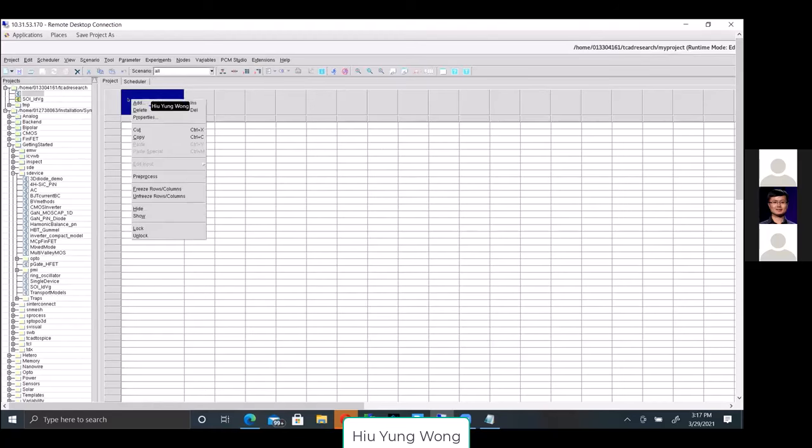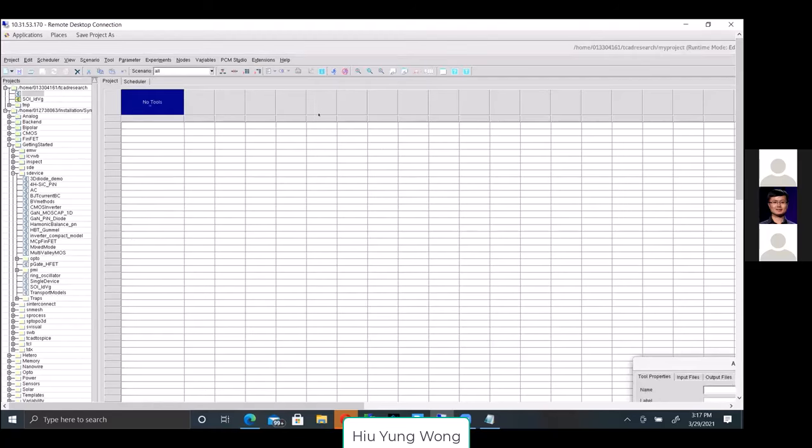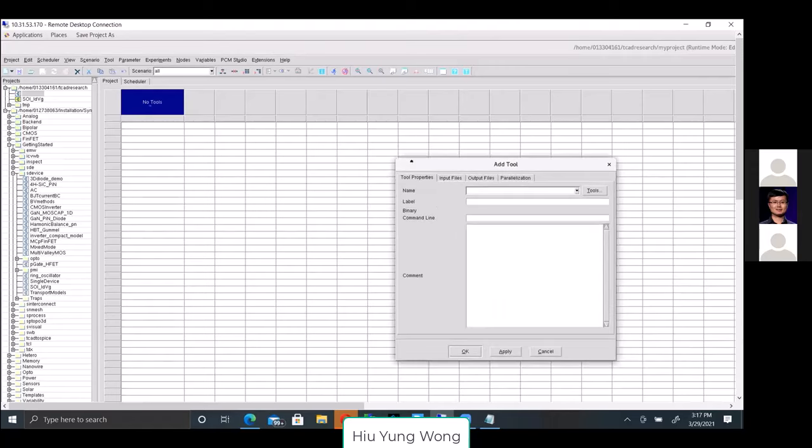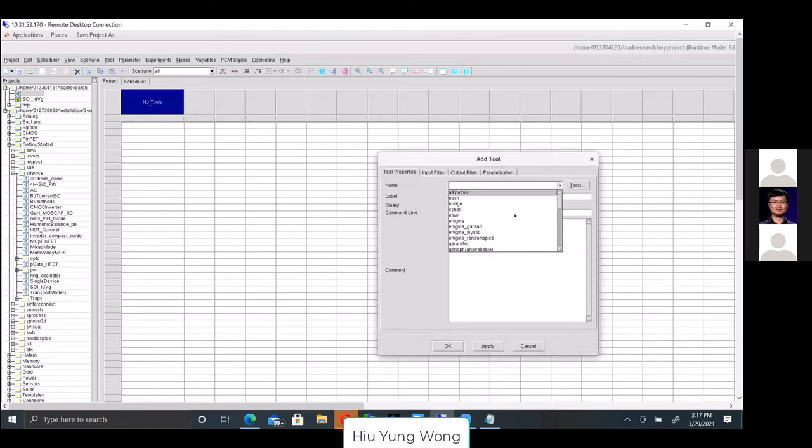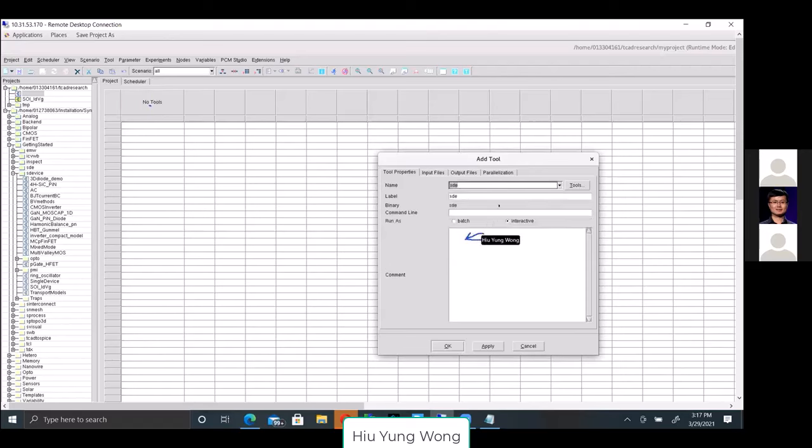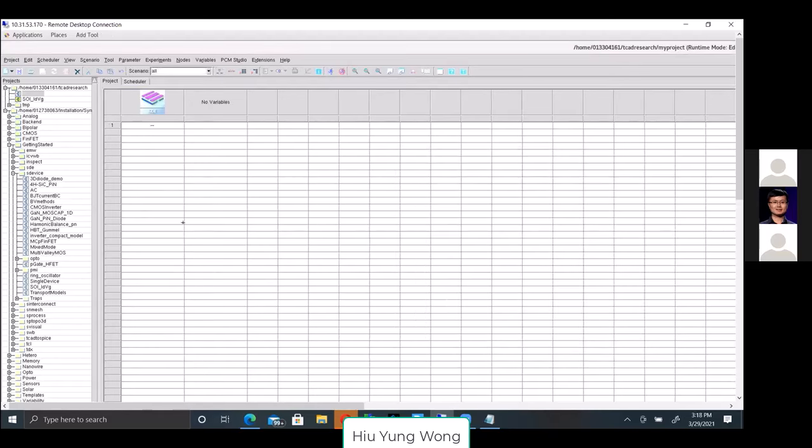Right click, add, and then choose structure editor. Go up, SDE, here, SDE. Right, and then just okay. Okay, and then add another tool, sdevice.